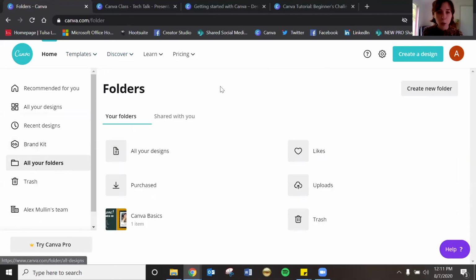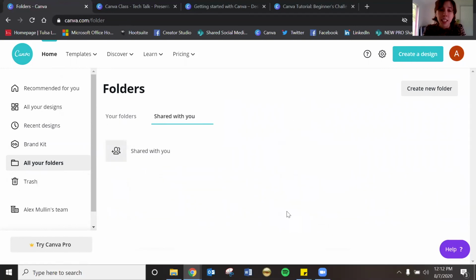We'll quickly look at the folders before we get into the design page. We'll see this when we go into the design, but there are options to purchase elements or images. If you do that, they'll end up here in your purchase folder. Looking at elements and photos, you can save them for later if you don't want to use them in a design at the time that you find them. They'll end up in this folder. You can upload your own photos from your device. They'll be here in your folders, and you can create your own folders here. If you're part of a team, the designs that are shared between you and your team members will be here in your Shared With You folder.